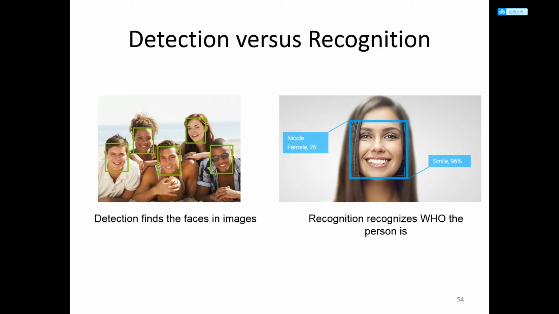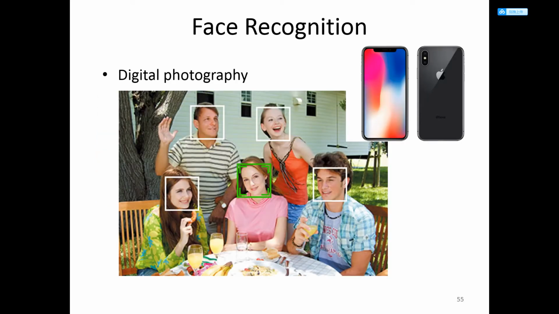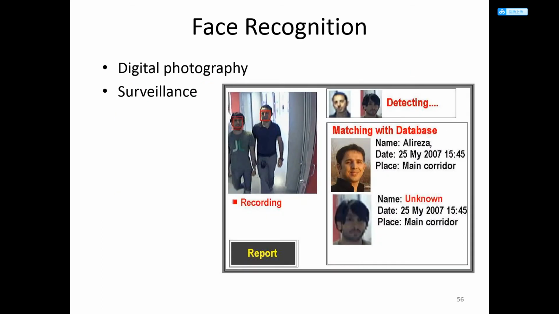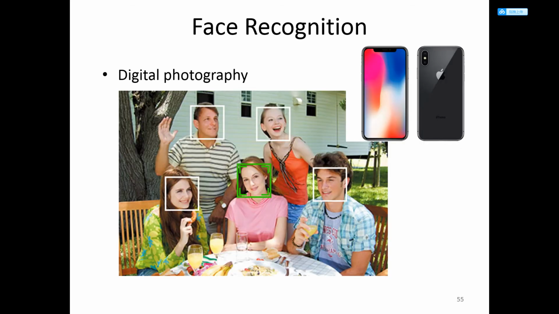So typically when we say face recognition, we actually want to identify the person of that face. So let's say I want to recognize this girl, let's say Nicole, or maybe even the gender, age and so on. Typically it's the identity, not so much the gender. I guess gender would be more of an analytics kind of thing. So this is more about face recognition usage.